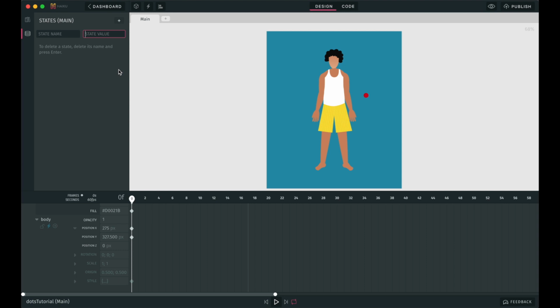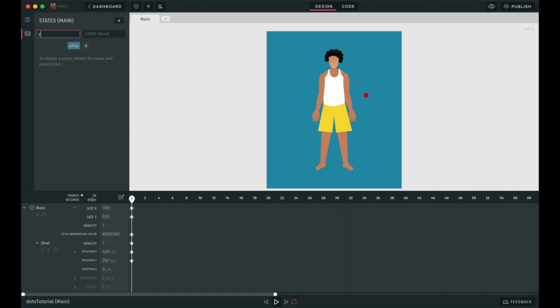We'll be needing three variables for this particular use case. One to modify the position x of our red dot, another one to modify the position Y of our dot, and the last one to know when a user clicks. So we'll name our first variable XPulse, and we'll give it a zero value. Our second variable will be called YPulse, and it will have the same value as before. Finally, our third variable will be called HasClicked, and its value will be false. As you can see, you can use states for Boolean operations as well.